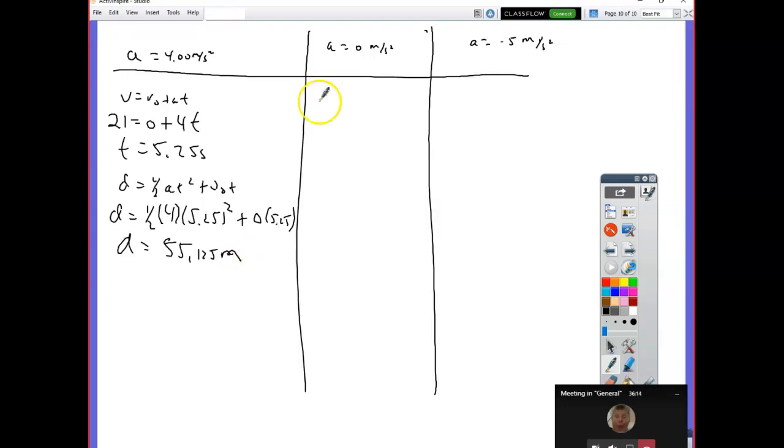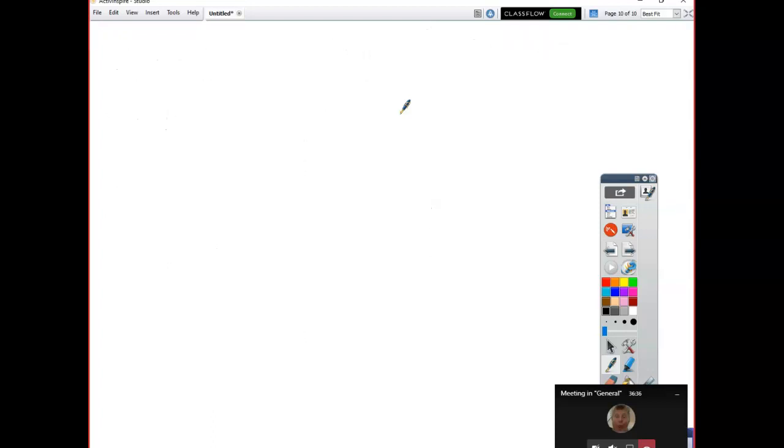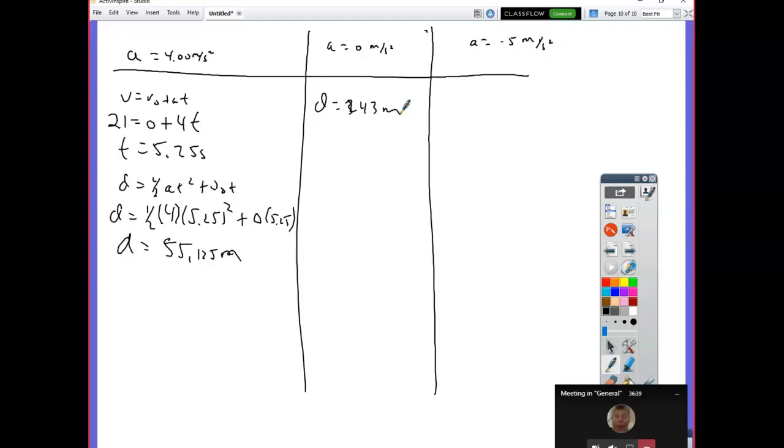Middle stretch, the distance is 243 meters, right? So that's easy, but I need a time. How am I going to do time, Ms. Wilco? You're going to have to be a little louder. Which formula? Displacement formula. By the way, I'll never mark you wrong for saying that, but we've got to keep that in the back of our mind. It takes care of things.